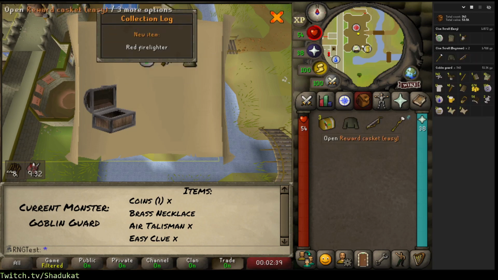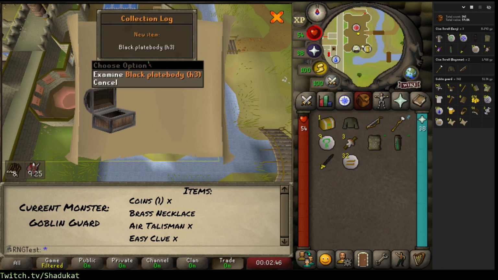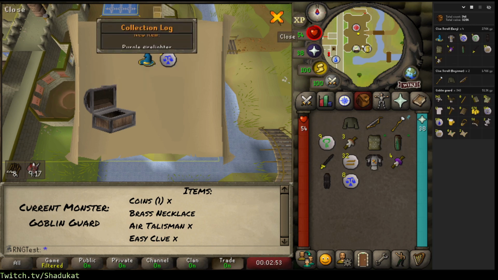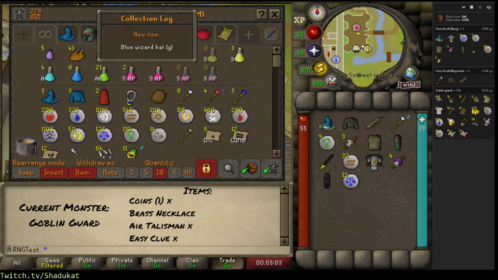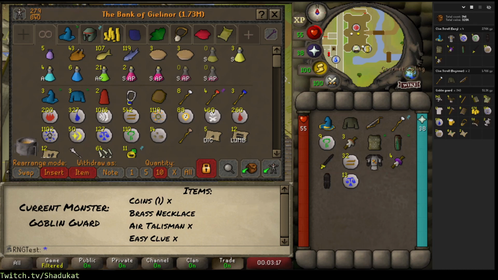That's our first red firelighter on the account. That's something, I guess. Nothing. Black plate body H3, that is a unique. We take those. Oh, the purple firelighter was too. And the blue wizard hat G. Now we can be a wizard with some fashion. Very nice. Easy clues. There's not a ton of upgrades anymore for me. Actually, I take that back. I just realized these black plate legs are actually an upgrade for me. Making me eat my words, easy clues. I'll take it. I'm okay with that.